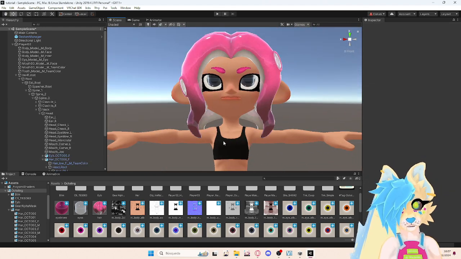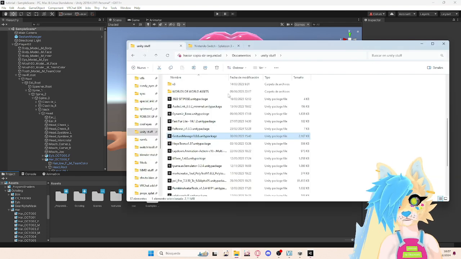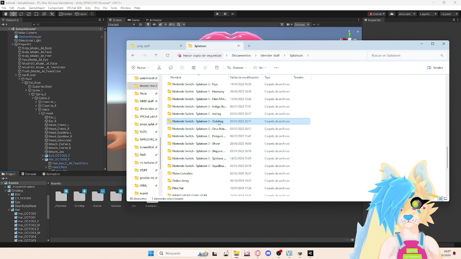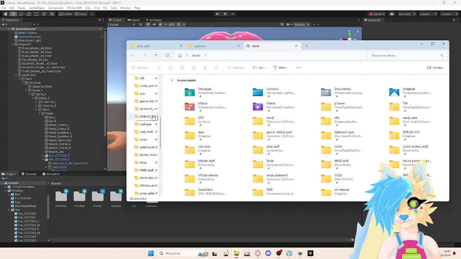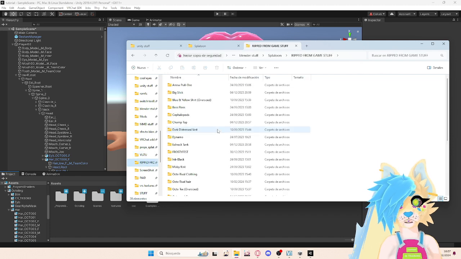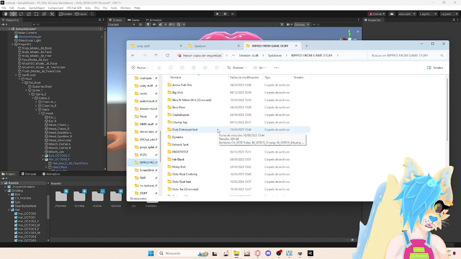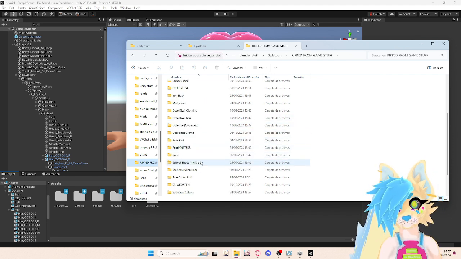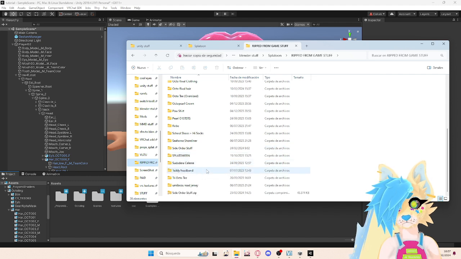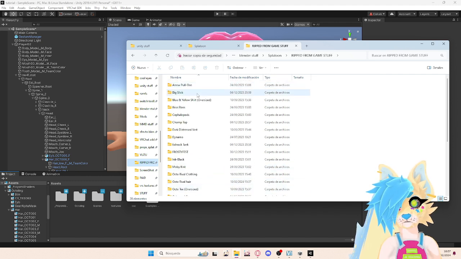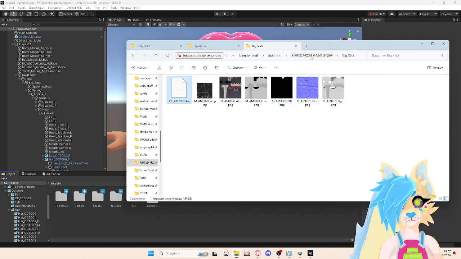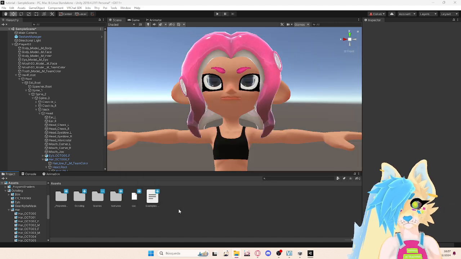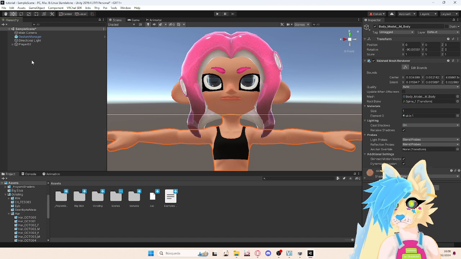Okay, so now to actually add clothes, we're gonna download them from another resource, and then we're just gonna look for them. I'm just gonna look for one that I ripped from the game because they are not every clothes instance models resource, so you can use the Splatoon 2 ones. It'll work the same. So I'm just gonna look for, I don't know, let's see. Let's do the Big Slick. So now we're just gonna drag and drop the folder of the Big Slick into our project. There we go, we got the Big Slick.